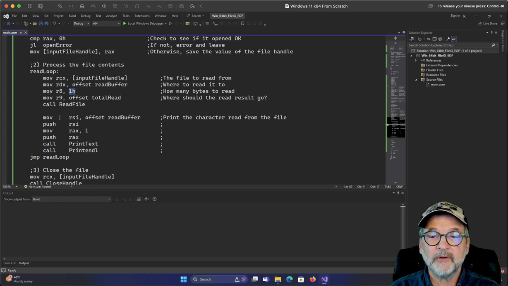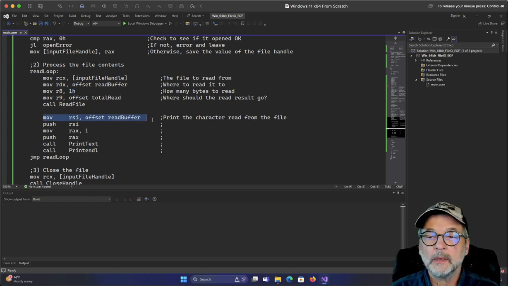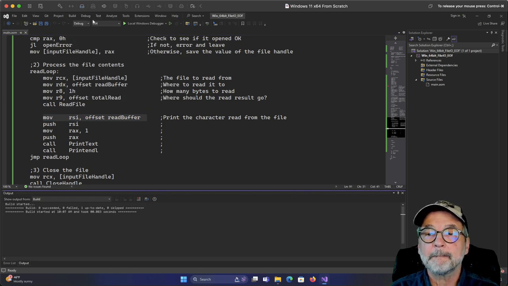We call read file. All right, that's good. And then let me double check this. We move the offset of the read buffer to RSI. We push RSI. We move one to RAX. We push RAX. We call print text. All right, let's go ahead and debug this and see where the problem occurred.